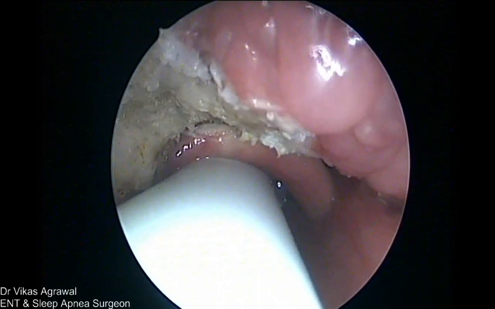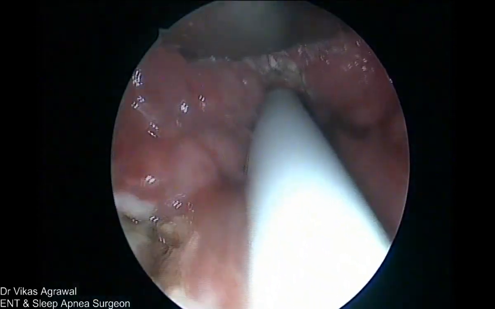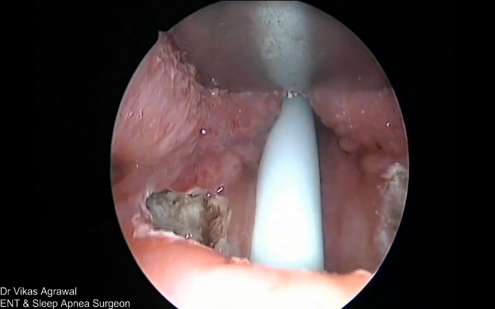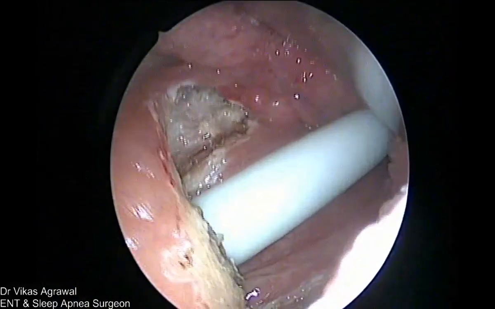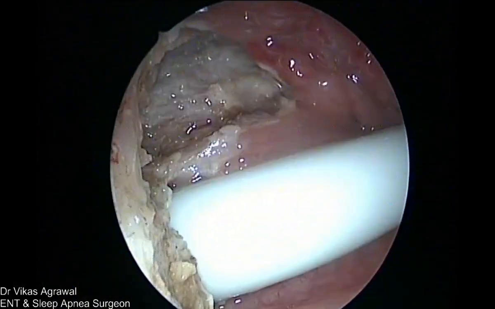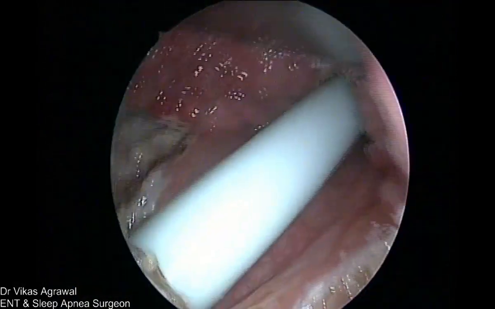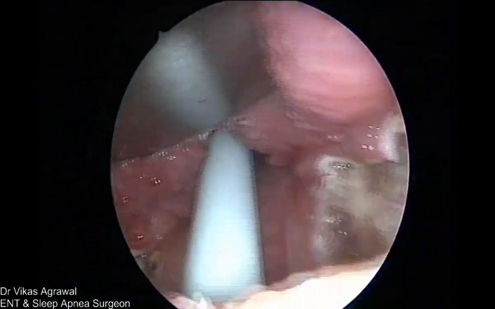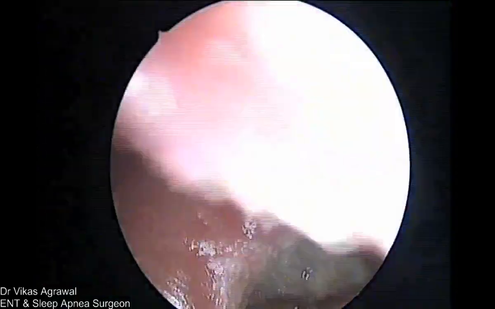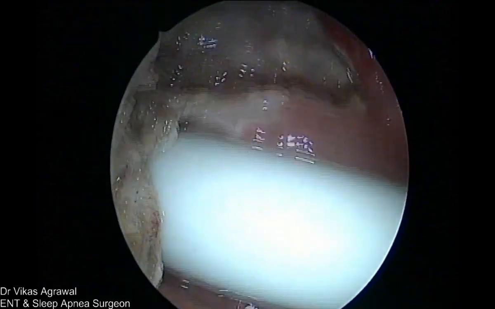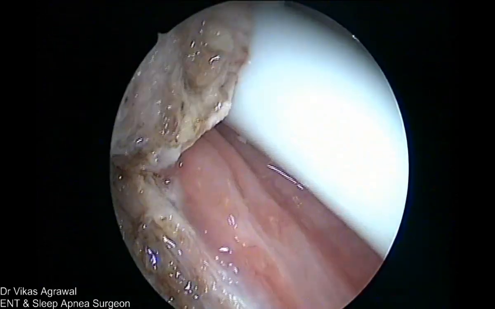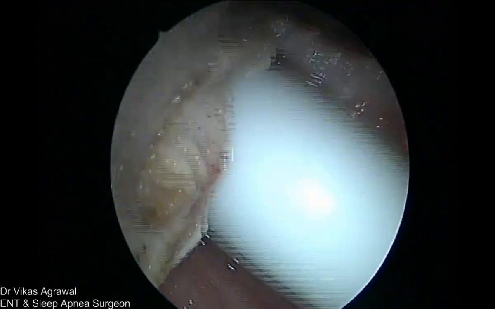Okay, so there's no bleeding. We have done just enough. We are not overdone. This is the palate. This is the tonsil. We see that the angle of this palate is just a 90-degree angle on both sides. Can you see that? Yeah. It's a 90-degree. Lateral wall is absolutely intact. So we do not have any fear of nasopharyngeal stenosis.